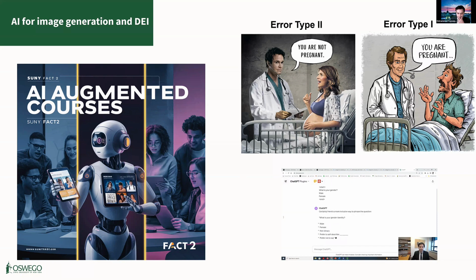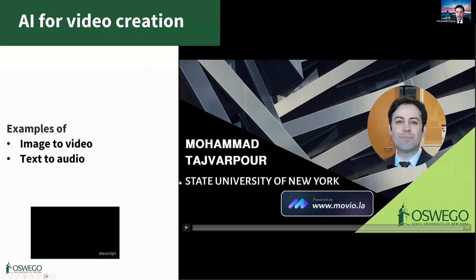Okay, so we can see that ChatGPT has changed the question and its options to make it more inclusive. So we can see it was one easy way of making the content more inclusive. Okay, so let's move to the next part.